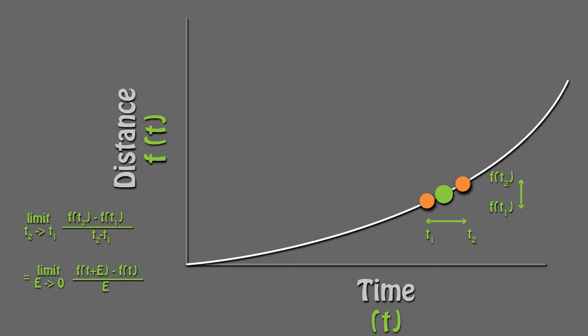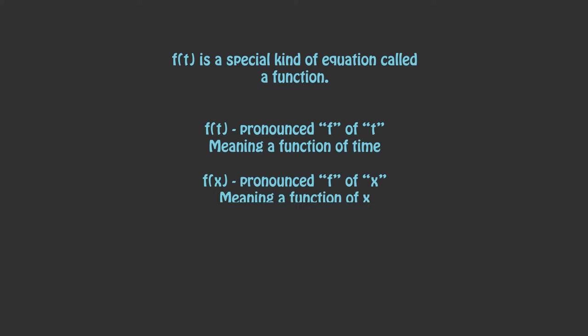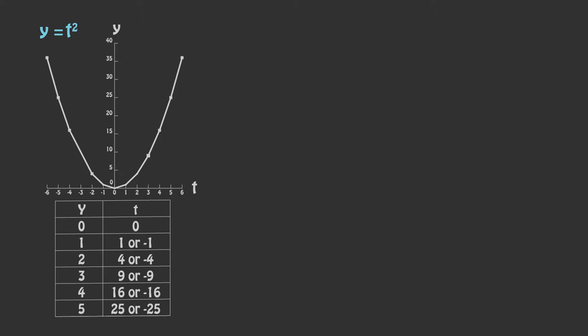A quick aside in case you don't know what the f's in the parenthesis are. They are functions. A function is a kind of equation, but it has a special property. There is a 1 to 1 relationship between the change of f and x. y is equal to t squared is a function because for every value of t there is only one value for y. y is equal to the square root of t is not a function. There are two solutions for y for every value of t.